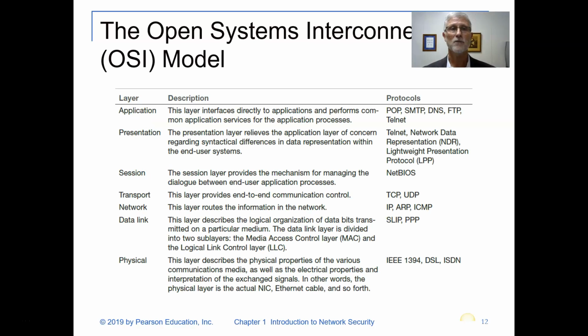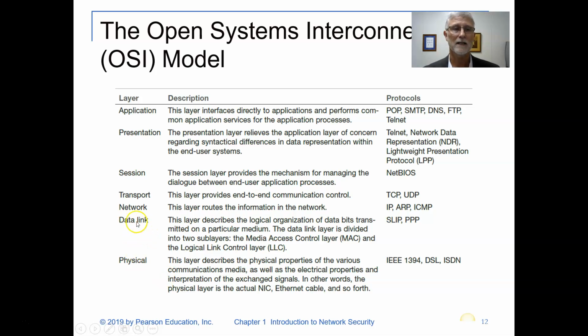Now, hey, here's our friend, the OSI model. The OSI model has never been implemented, but it's good for instruction. I don't think I'm going to quiz you on the different layers, but just know that this model exists, and if you're going to stay in the networking IT arena very long, you're going to run across this model, at least as a means of communicating with different vendors, so that they've got a set of rules to talk about. And you can see the protocols as far as at which layers everything applies.